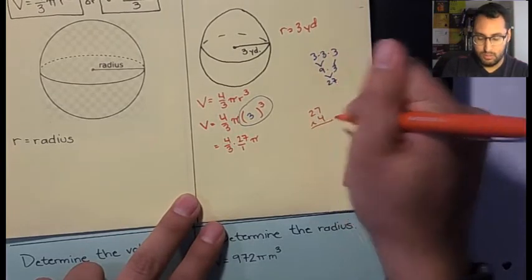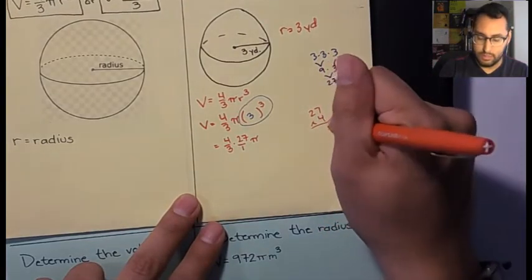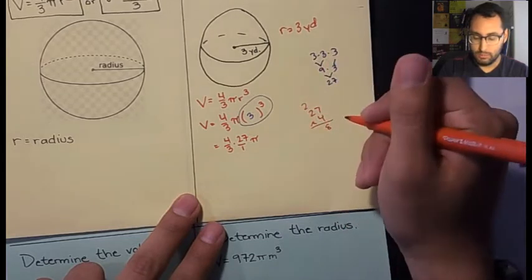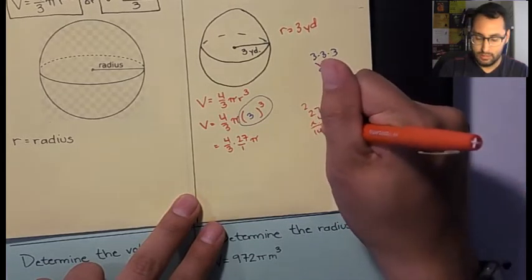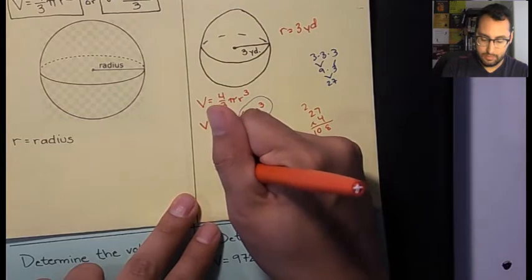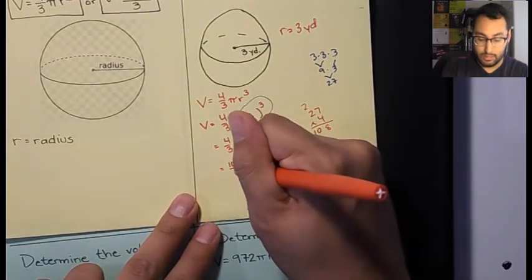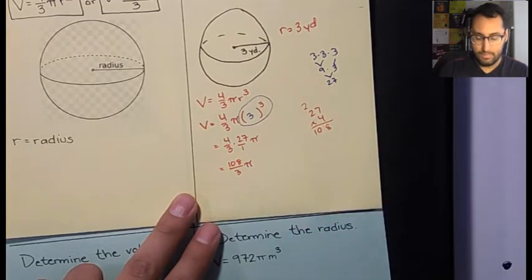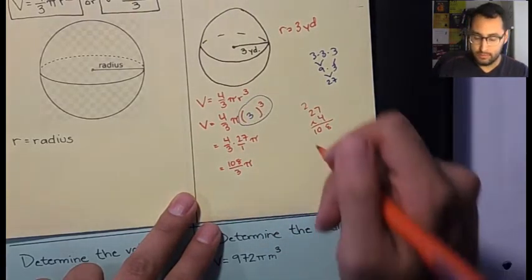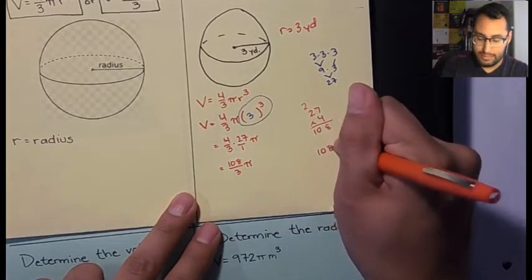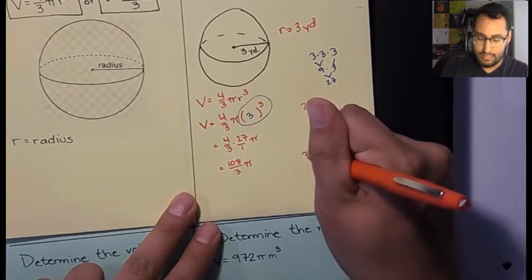All right, let's just do some more scratch work. 4 times 7 is 28. 4 times 2 is 8, plus 2 is 10. So that is 108 divided by 3 times 1 is 3 pi. Okay, let's simplify this fraction. We have 108 in the numerator. We're going to put that inside, and 3 on the outside.